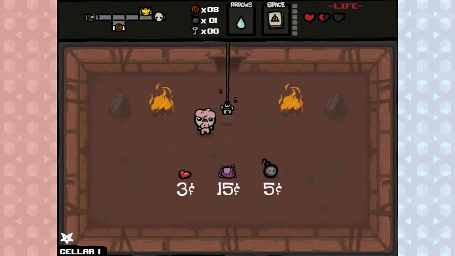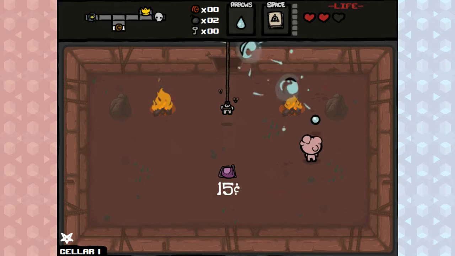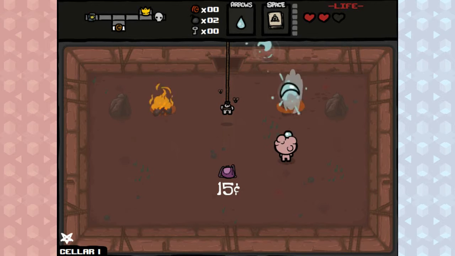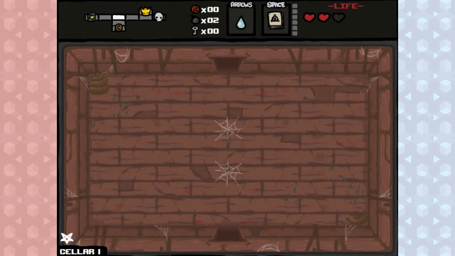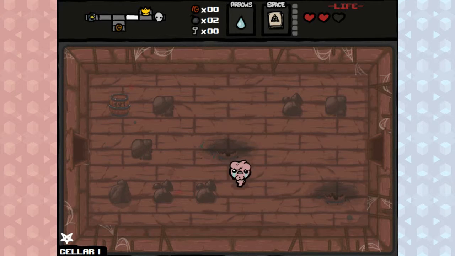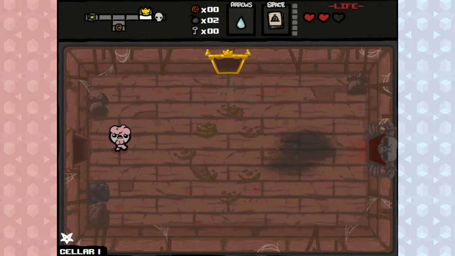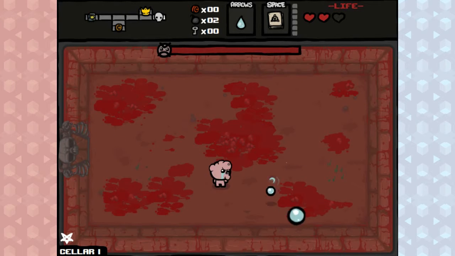Hmm. Okay. Oh, you can get. Hey, nice. And you walk through the fire. Let's pretend that didn't happen. That's like walking out of a hospital. That's like getting wheelchaired out of a hospital and then you get hit by an ambulance when you leave. Yeah. Pin. Yeah, it's a... Pin the pin on the pin. It looks like a penis worm.